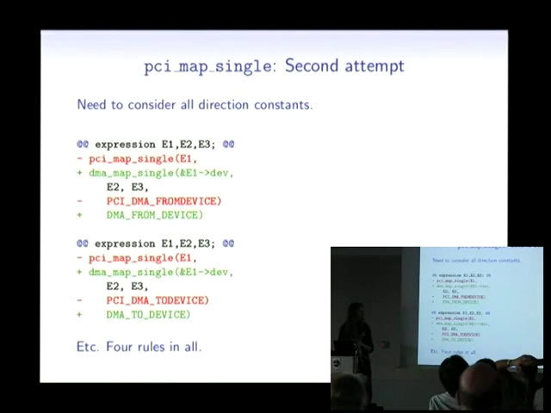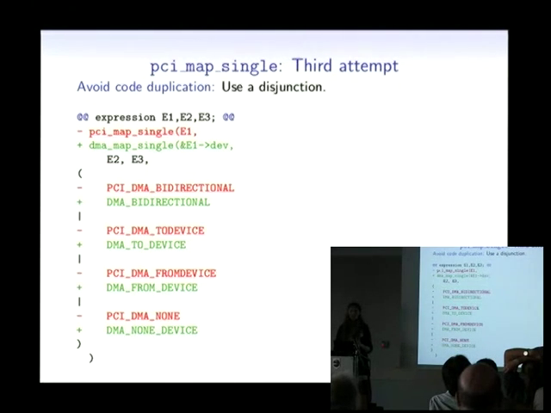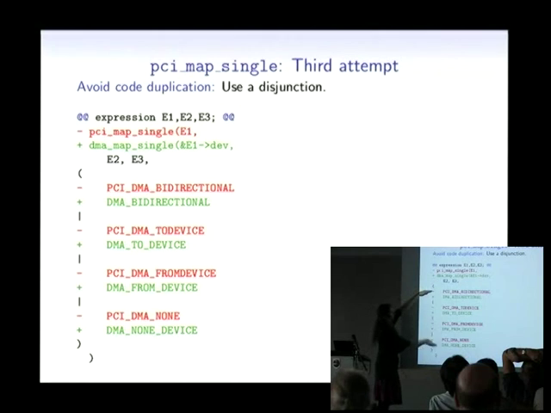Okay, so maybe this is acceptable if there are 4 different constants. If there are 40 different constants, then it might be kind of tiresome. So we can try to do something a bit more concise. So here's another option. This time we only change the part at the beginning. And then we have another part of the rule which changes all of these constants.